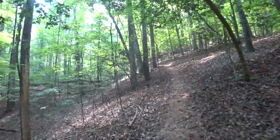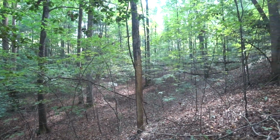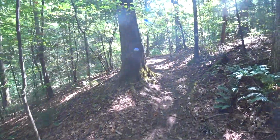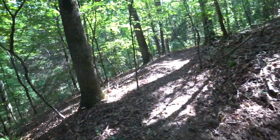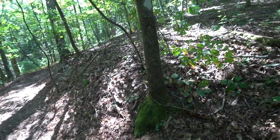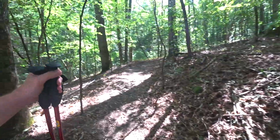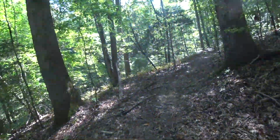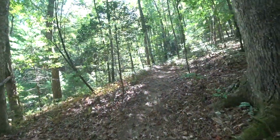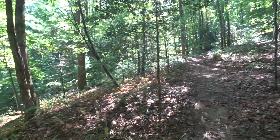where the river is. A big tree down right there. Big old feller. It's like remnants of an old logging road. Has to be pretty old because you're not getting a truck between these trees right here, but they probably were not very big back in the day. Or it could just be they just brought somebody back in here to their property. I don't know.